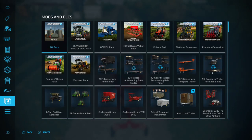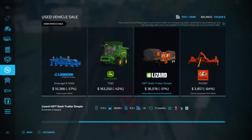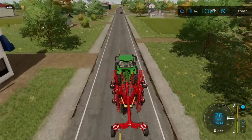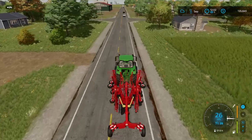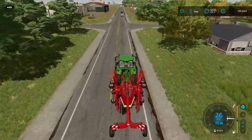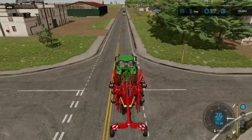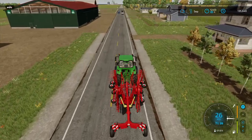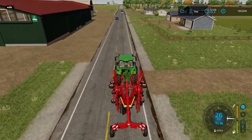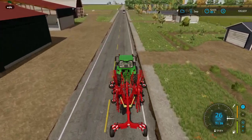And the other thing that popped up in the sale is this Fiber Dash trailer. Now, I don't necessarily need it. At this moment, I don't necessarily need it. I mean, I could use it. It would be great for doing all the spraying contracts, so I don't have to drag the 30-mile-an-hour tractor and sprayer all the way back to the shop every time.